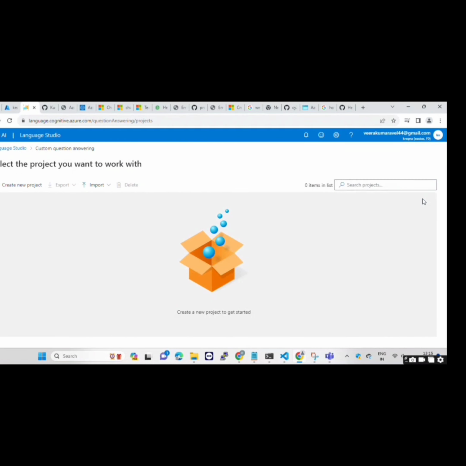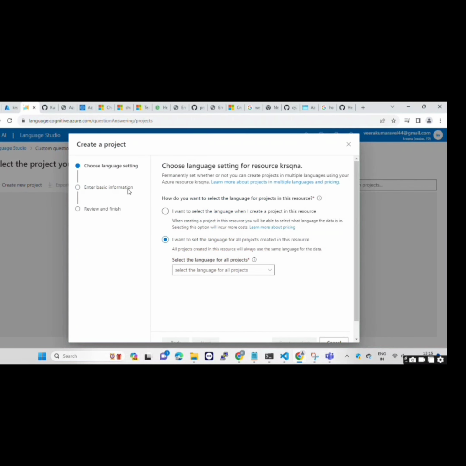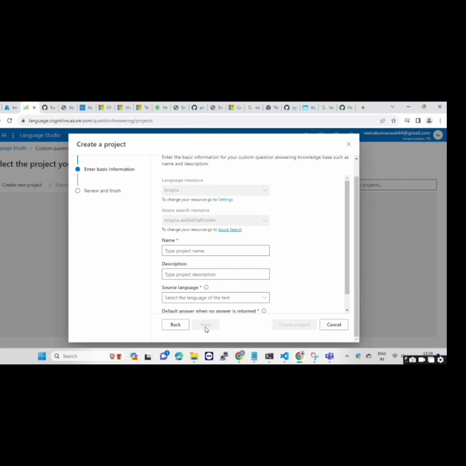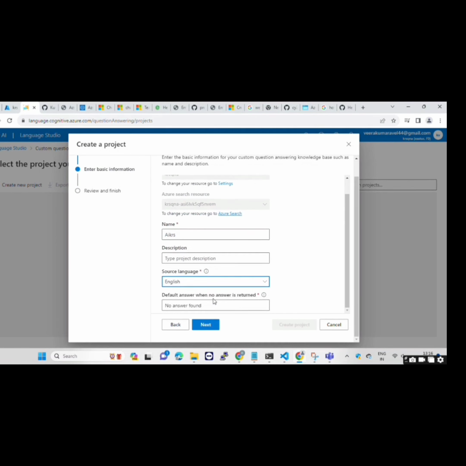And the next step, we have to create a new project. Here we have to enter the basic information about my project: name, description and source language. Here I have chosen English as my source language.